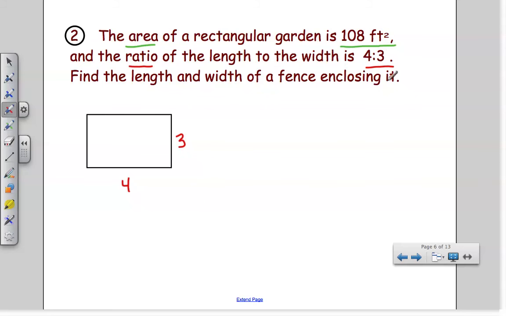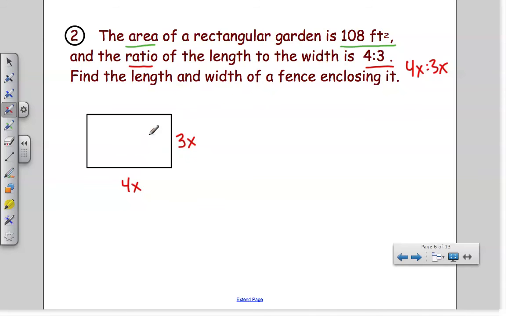So to generalize to anything in the world that's 4 to 3, I would have to multiply by the same number. So let's multiply by x to both of those. 4x and 3x would cover every ratio in the world that's 4 to 3. Oh, I guess the other way to think of it is as a fraction, right? If you wrote 4x and 3x, the x's would just cancel. See, it is still 4 to 3.